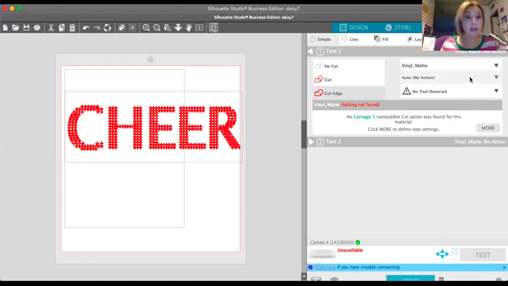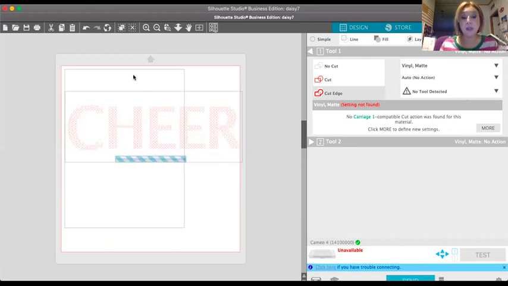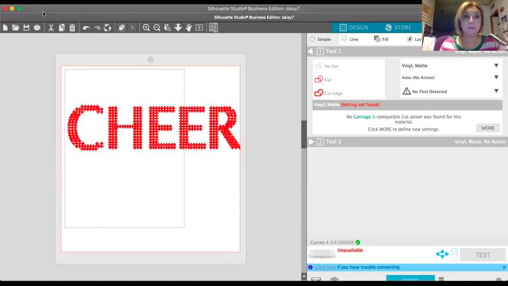Select your cutting material, and now you've got your template ready to go and cut. I just wanted to show you that so you could see what it would look like. The only reason you would release the rhinestones is if you needed to move them or rearrange them. So that's what that would look like.